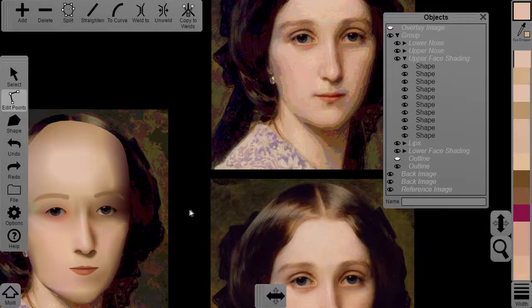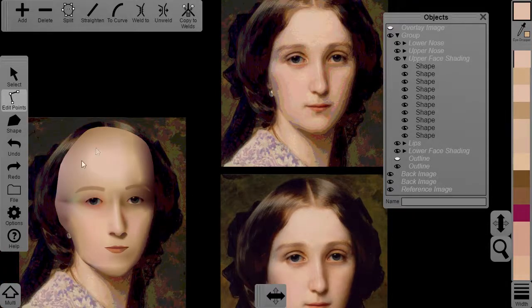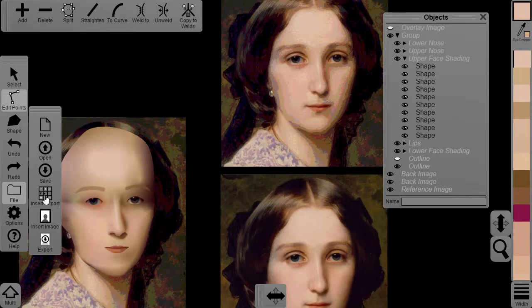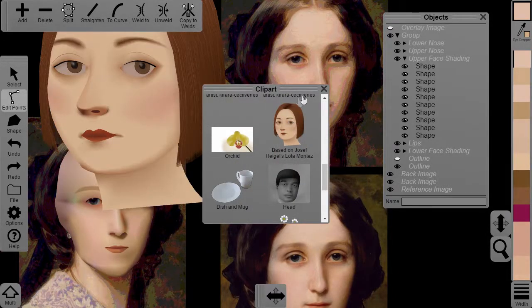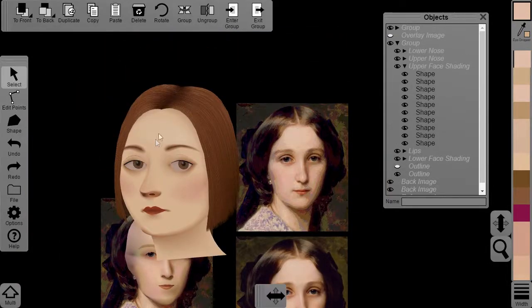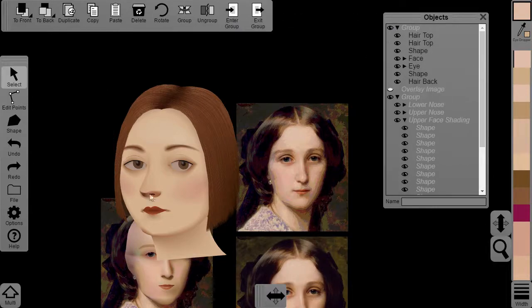Hair textures are actually common in 3D art. It's just an image with lots of strands of hair painted on it. They take a bit of time to make, but I'm lazy, so I'll just reuse the one from Omber's clip art. I'll go and insert the clip art called Lola Montez. Her hair uses a hair texture, so I can delete everything in the clip art except for a piece of her hair.